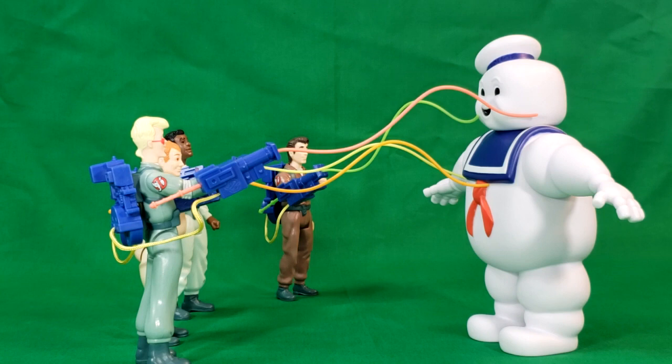But there you have it guys — the Real Ghostbusters 2020 reissue, Mr. Stay Puft himself. And if you recall correctly, in the Real Ghostbusters animated series, Mr. Stay Puft was on the side of the Ghostbusters — he helped them out at least once, maybe twice. I think it was twice: he got brought out for a parade and ended up battling Murray the Mantis, and he helped Slimer once while Slimer was in the Ecto containment unit. I'm not sure if there were other episodes where he was evil.